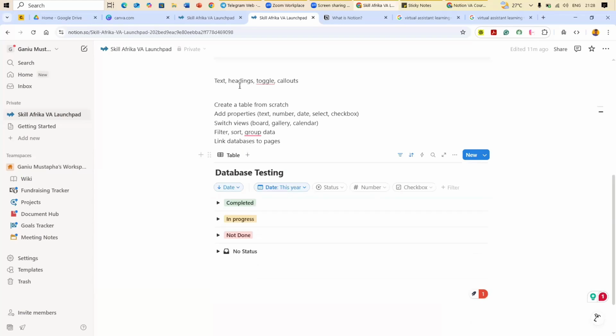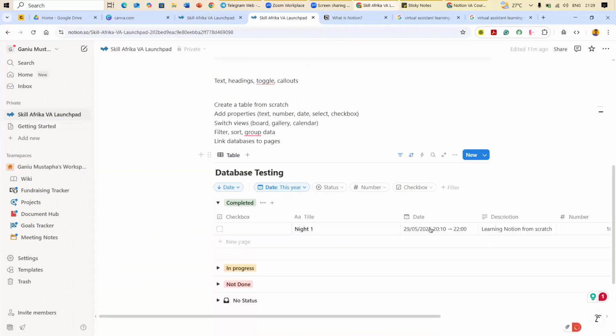Now, under that database, we have this. What should I call it? Yeah, I should call it home page. You see these options, these items that we have here already. This item under completed, this is the completed. Each belongs to a particular page. Now, if I click on this, you see there's an open icon. If I click on this, it's going to take me to another page entirely.